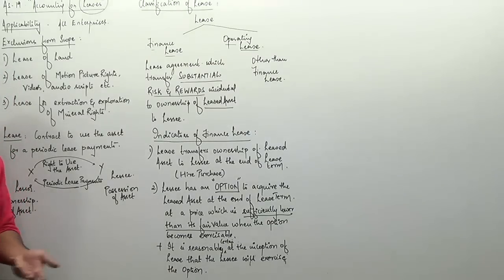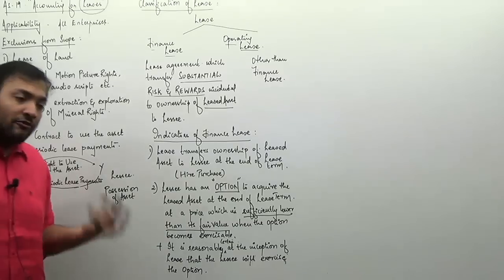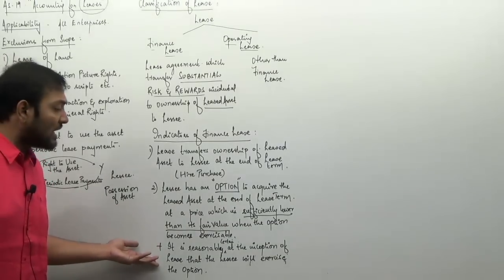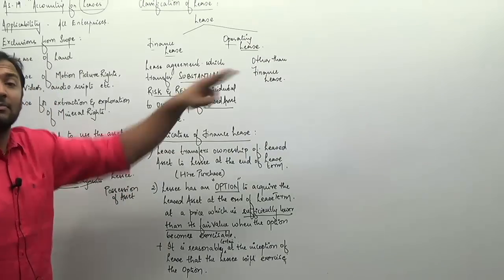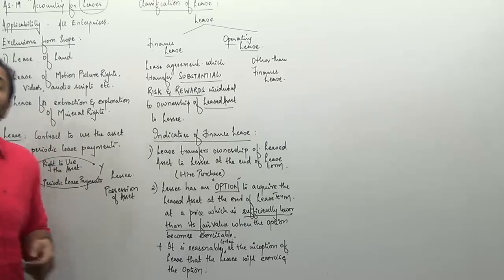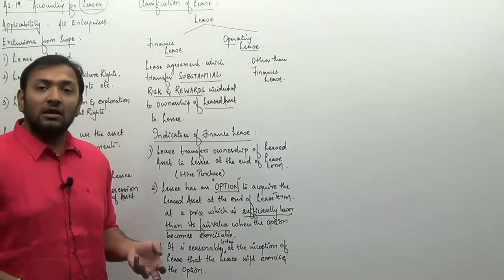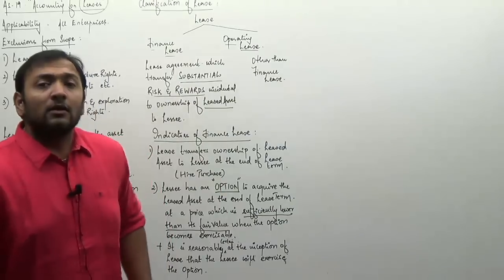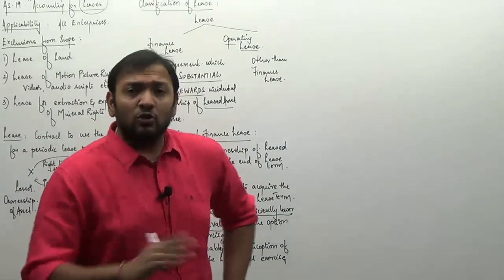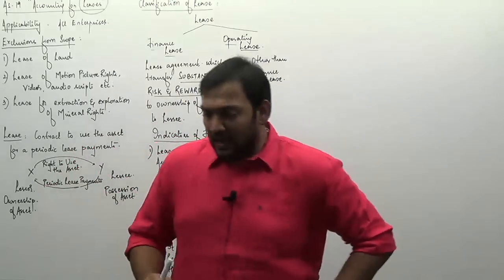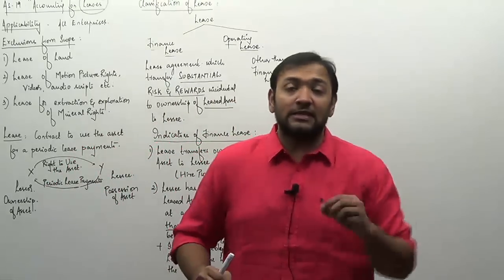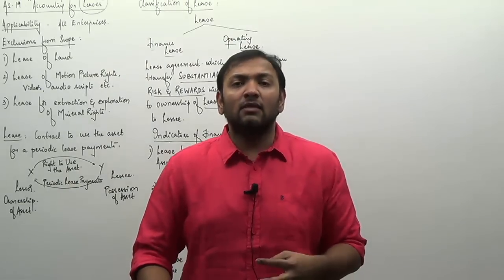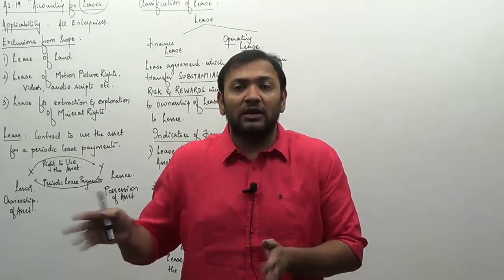At the end of the lease term, when someone is giving you a 100 rupee item for 50 rupees or 40 rupees, what is the harm in even exercising the option? Why should I even come down to saying that it is reasonably certain at the beginning of the lease agreement? Let's take a transport service. Let's say there was a travel agent, XYZ Travels, who was running some tour services between two cities. Now let's say he is taking a lease of a particular asset, that is a bus, and the lease term was about 3 years.